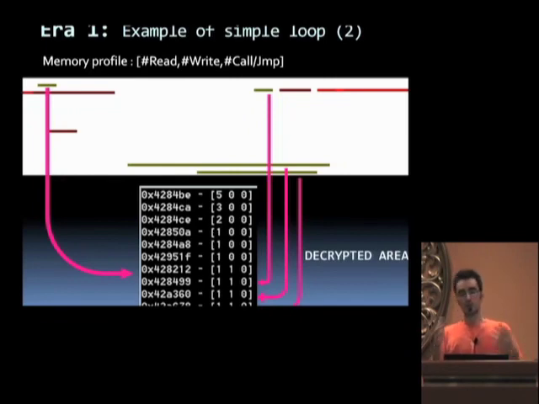So once we have understood that, what we can do is use this memory profile, which is completely independent from the code and is only the effect of the code inside the memory. We use this view to develop some heuristics only on this view. The heuristics use what I just told you: the key has a decreasing profile, the control structures have a specified length, and the decrypted areas have been read and written. So we develop heuristics just based on this memory profile.